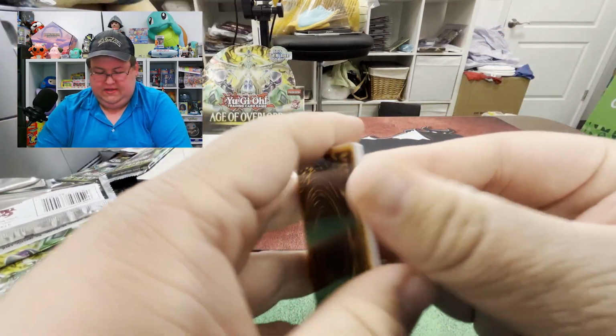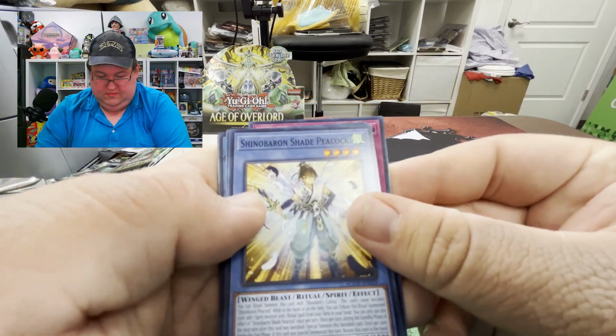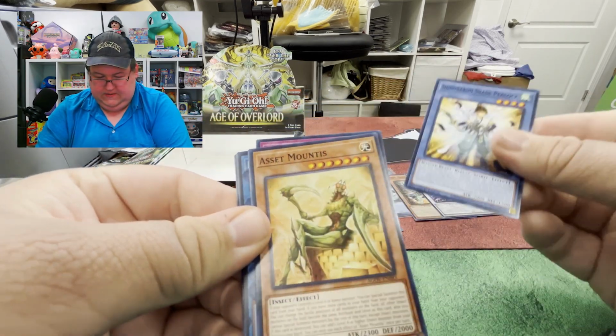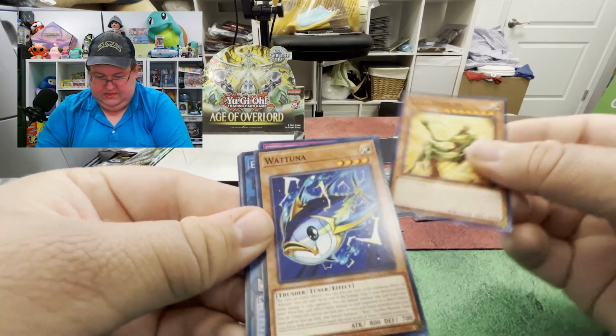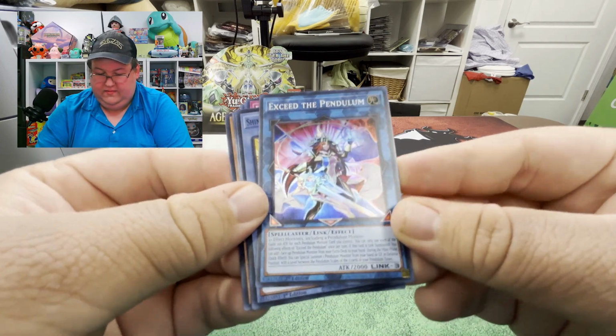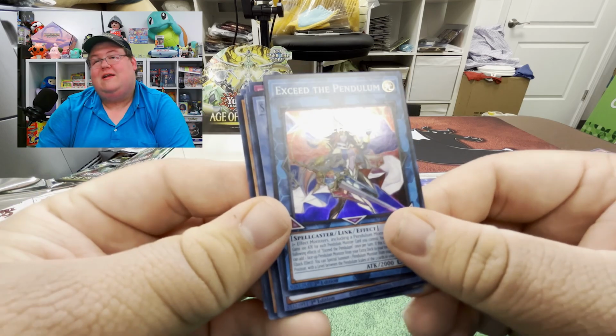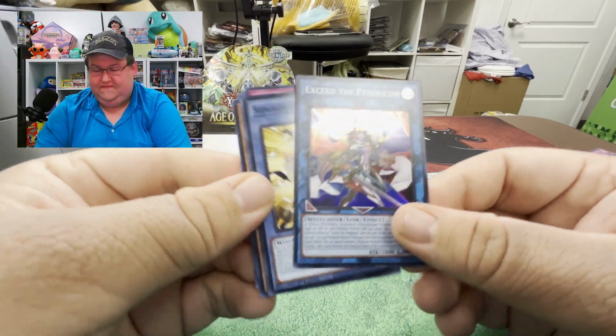On to the next pack here. We've got Full Armored Xyz, Shinobaron Shade Peacock, Asset Mountus, Watt Tuna, and an Exceed the Pendulum. This is a crazy Pendulum card. It's kind of an upgrade over Beyond the Pendulum that came out in Dimension Force last year.